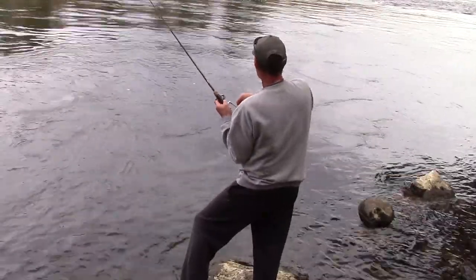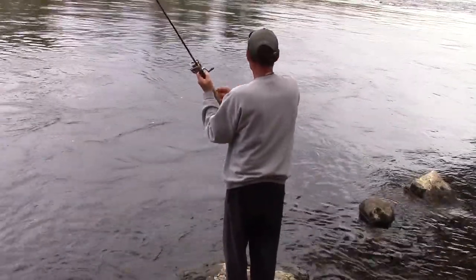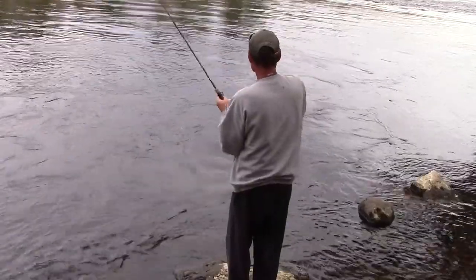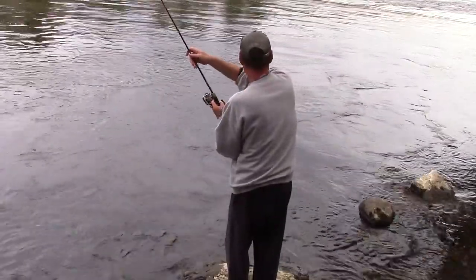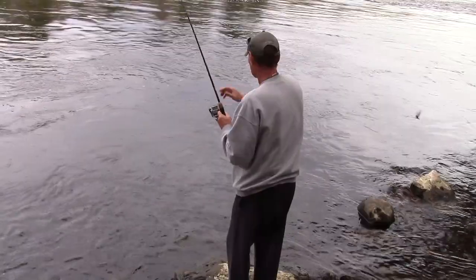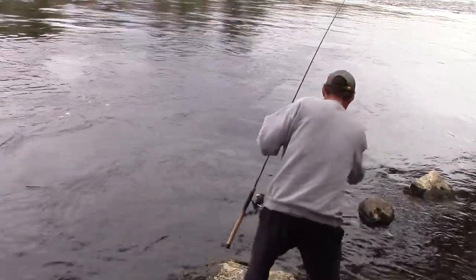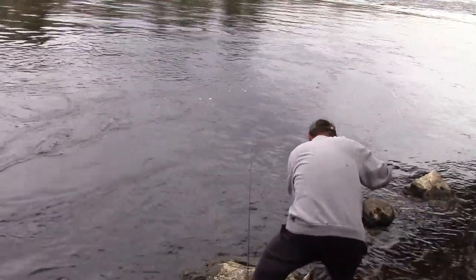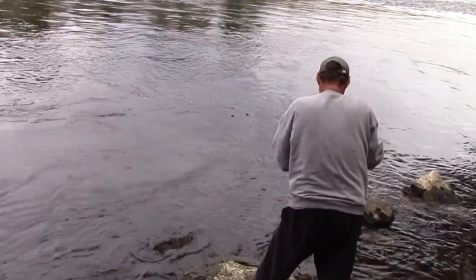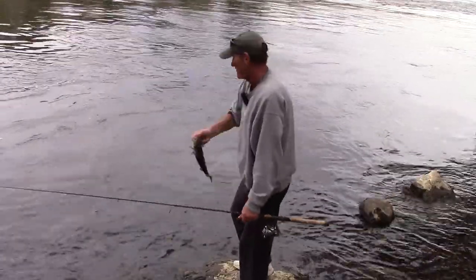Just keep that bait on a nice steady retrieve. Boy, I tell you, they get in this current and it's literally impossible to move these fish. Let's go. And I'll tell you what, you get walleyes this way, you get a little bit of everything. There's a little smallie, not too bad. Get him back in.